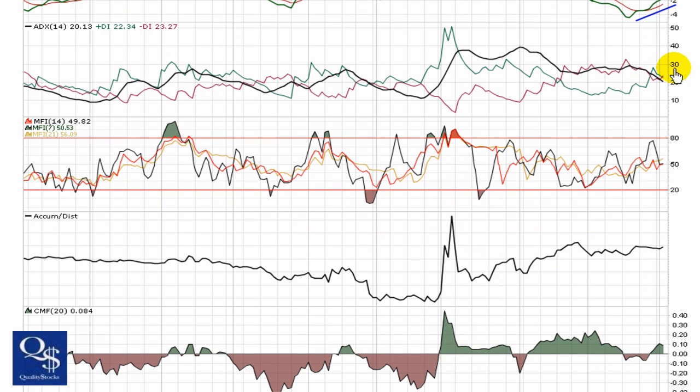Not getting very much from the ADX, very neutral. All three pinned together. ADX itself still in a little bit of a downtrend, breaking into a trading pattern. That could be a positive sign that we're seeing a trend come to an end. So if it's going to move back upward, what we'll see is a curl of the ADX and a trend start tapping back towards 30.